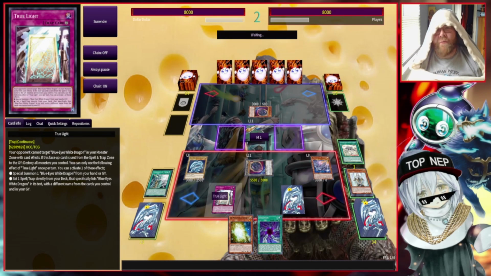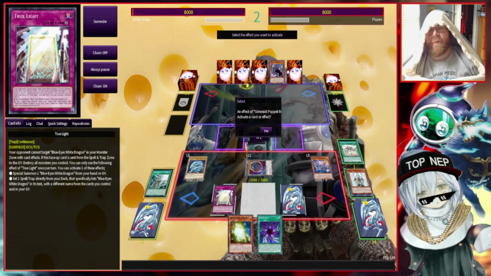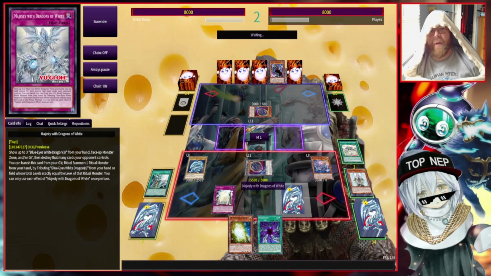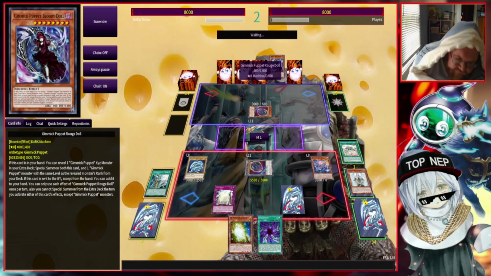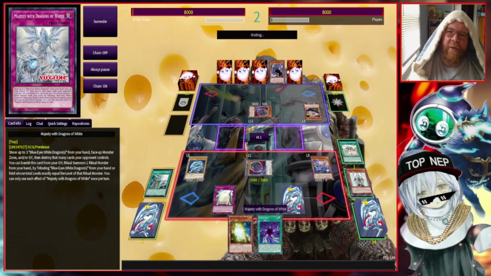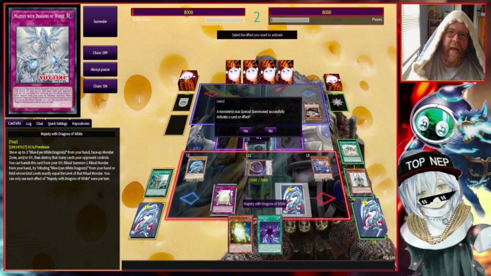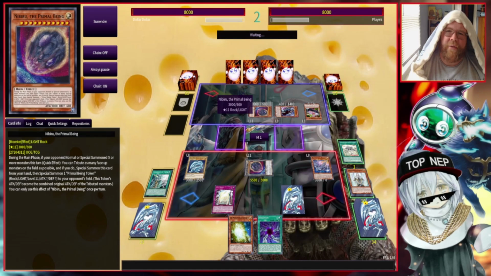Now, once you have True Light on the board, every turn you just want to start sending stuff to the grave. And we're up against Gimmick Puppets. Ooh, boy. That's a tough bunch. Gimmick Puppets are a tough and rowdy bunch indeed. Alright. That is what we'll do. But luckily, like I said, I got Majesty with Dragons of White. I can show up the 3 Blue Eyes monsters that happen to be face up or in the graveyard and destroy that many cards of my opponent's. Pretty neat.